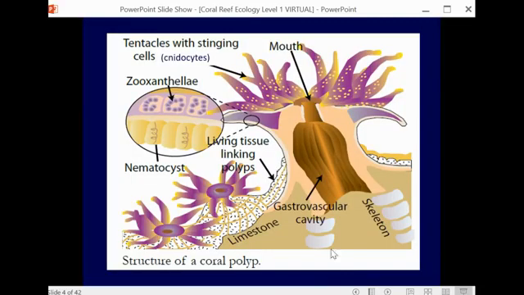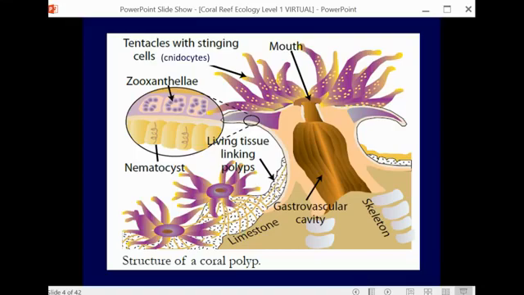Well, let's move on. Back to our corals. Now, corals, you can see this one here. This is a coral polyp, and that's how corals, their general formation is a polyp form, but they're colonial animals. So when you see one polyp, you're generally going to see hundreds and hundreds of polyps, but they're all connected to one another. All of the polyps within one colony are connected through this connective tissue, okay?